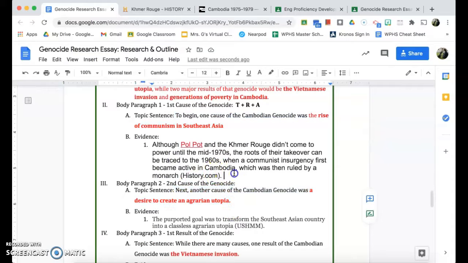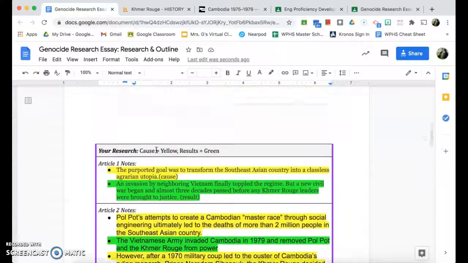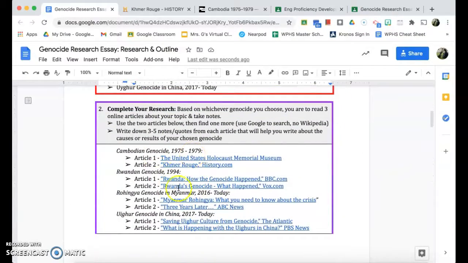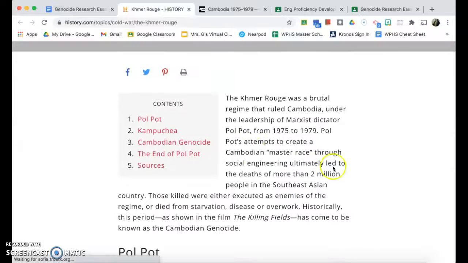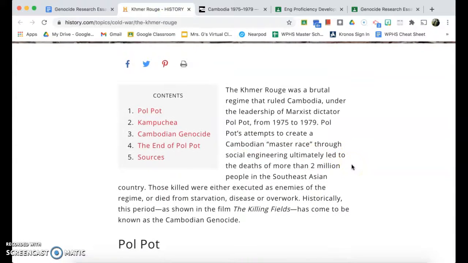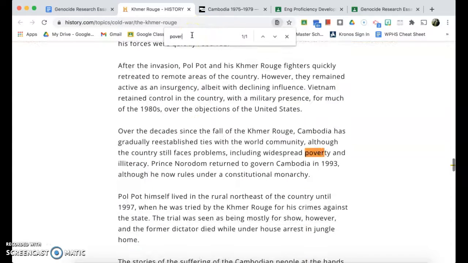If you don't have a good quote that connects to your topic sentence, just go back into your articles, click on your articles 1 and 2, and go back and just reread. Or if you want, you could even do a search by holding down Control and F. That's for Control Find. And you could type in a word like poverty, and look, there's a quote on it.